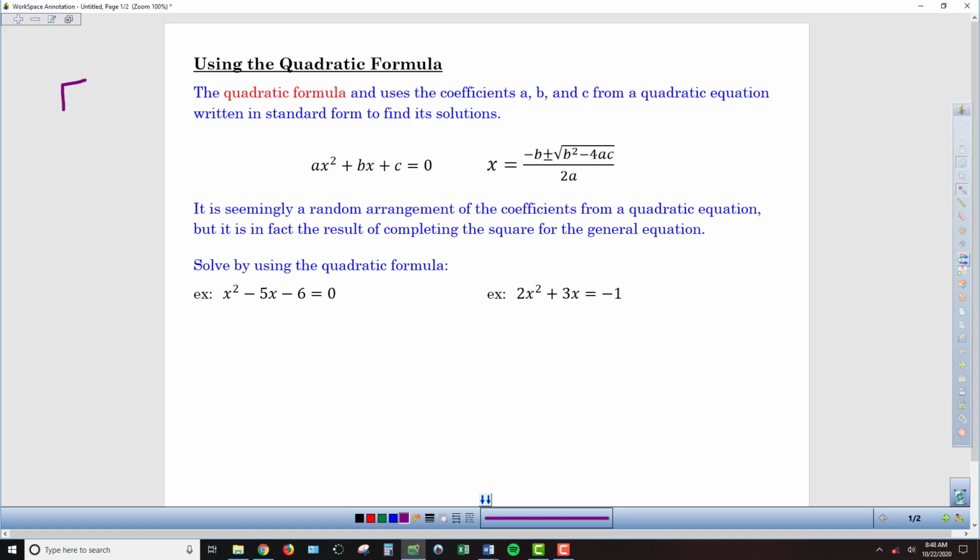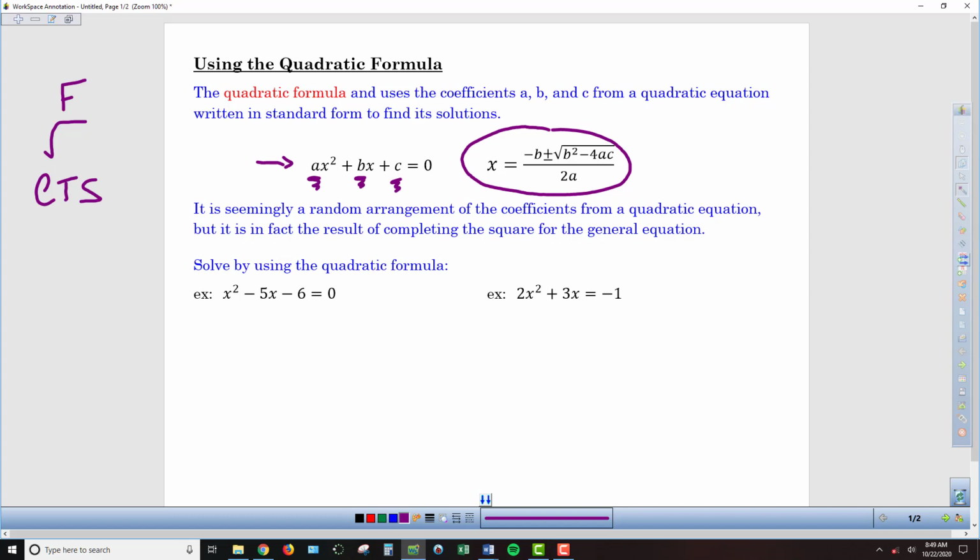So along with factoring or solving using square roots or using our completing the square technique, we can also solve quadratic equations like this using the quadratic formula. Hopefully we know that there's a way that we can sing this. I will not torture you with this, but the idea is we've got x equals negative b plus or minus the square root of b squared minus 4ac all over 2a, where those a's, b's, and c's are the coefficients from our standard form equation of a parabola, of a quadratic function.